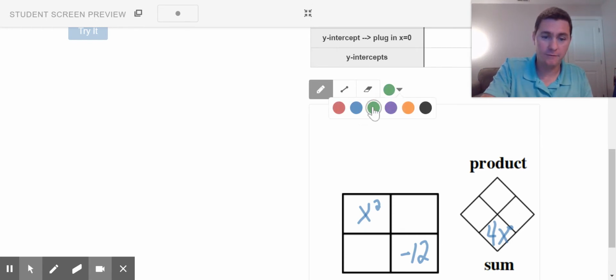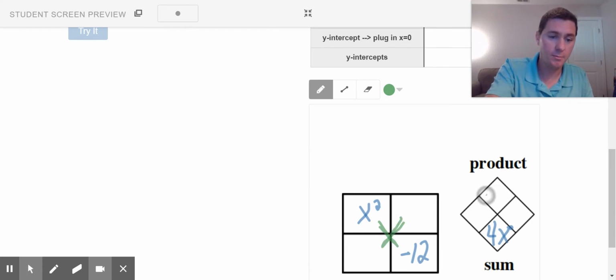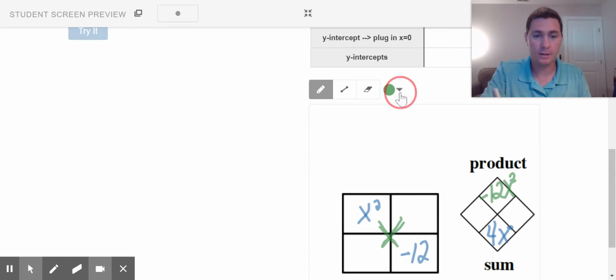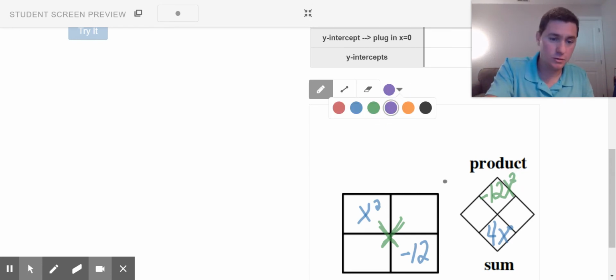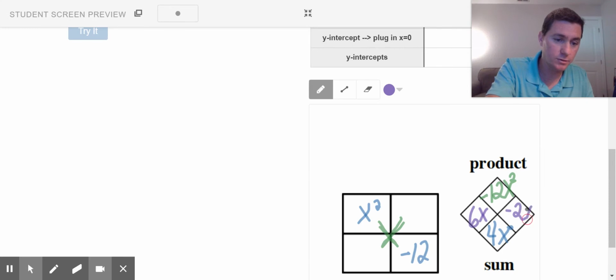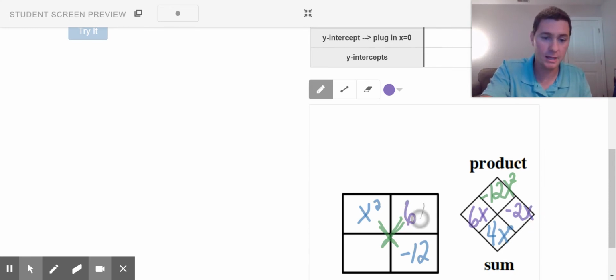If you recall, Casey's pattern said whatever these two multiply to be, these two multiply to be. So if they multiply to be negative 12x squared, we've got to split our 4x up so that it multiplies to be negative 12x squared. The values we're looking for are 6x and negative 2x. 6 times negative 2 is negative 12, and 6 take away 2 is 4. So we've got 6x and negative 2x.